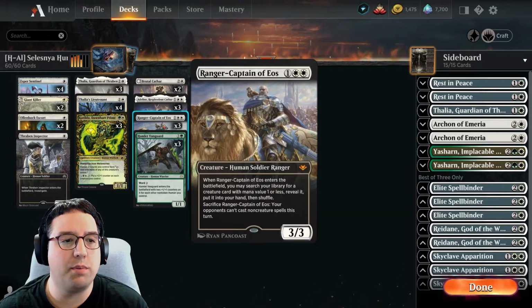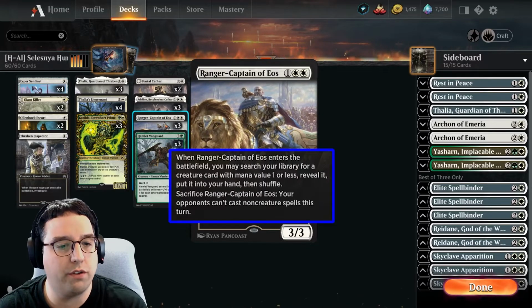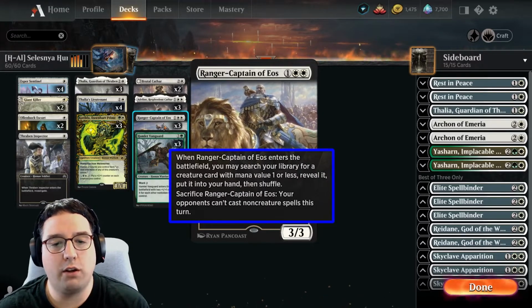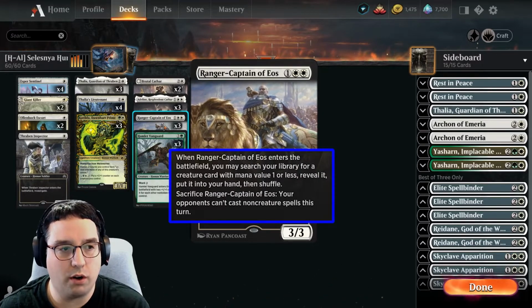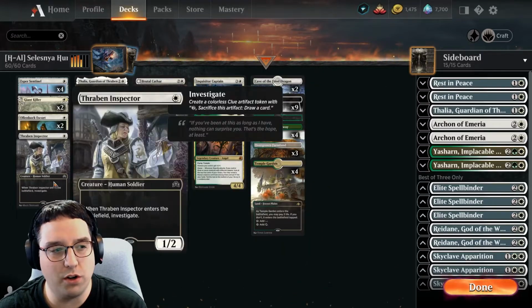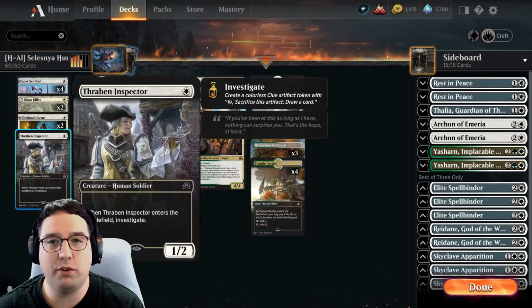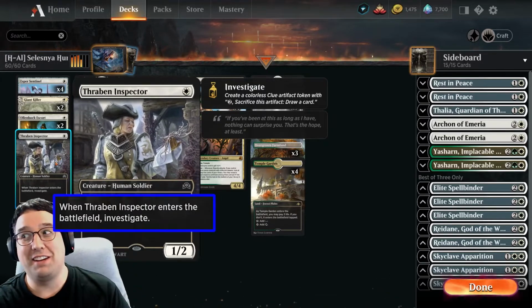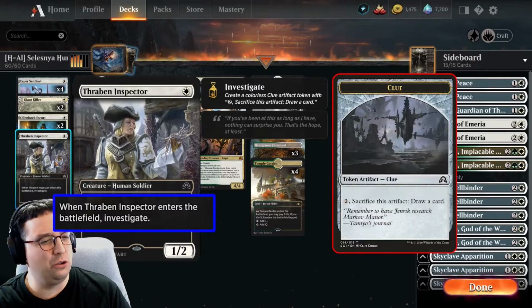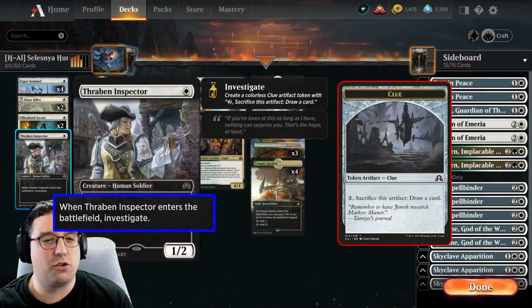Next, we're playing 3 copies of the Ranger Captain of Eos. This enters the battlefield and it says we may search for a creature card with mana value 1 or less, reveal it, and put it into our hand. That's why we're playing a bit of a toolbox. We have a couple of random 1-drops. We're playing 1 Thraben Inspector. It is a 1/2, enters the battlefield and investigates. Investigates means it creates a clue token, and we can crack the clue token for 2 and draw a card.